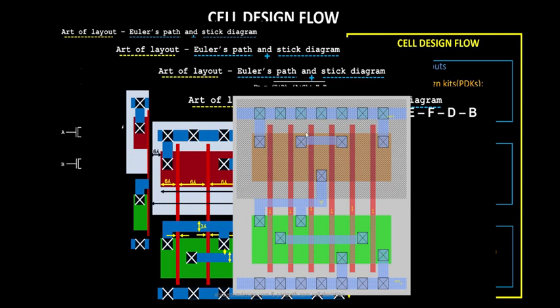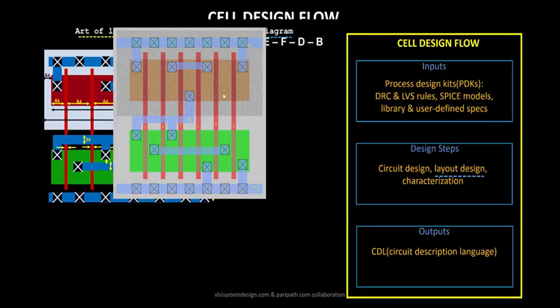So finally, once you have this layout, you have the cell width and the cell height, and this layout will adhere to the drain current requirements, all the pin locations and all the user defined specifications that we were asked to meet. Okay, so this is your library cell. The next and final step remaining is to extract the parasitics out of this layout and characterize it in terms of timing.